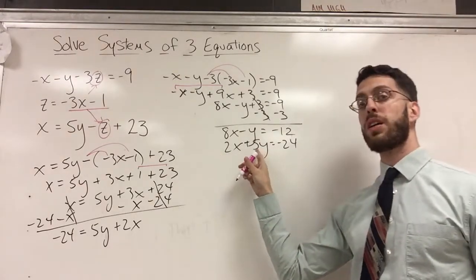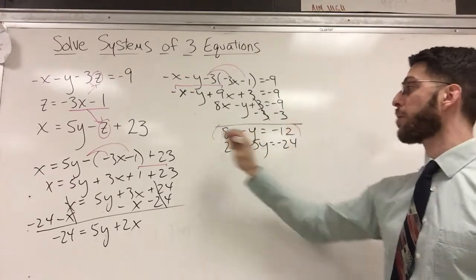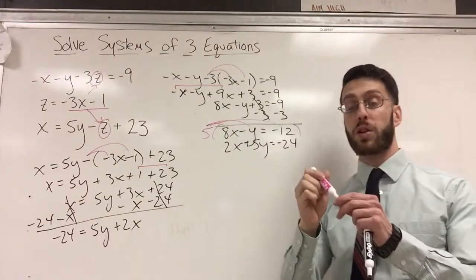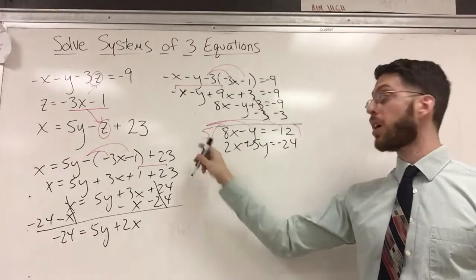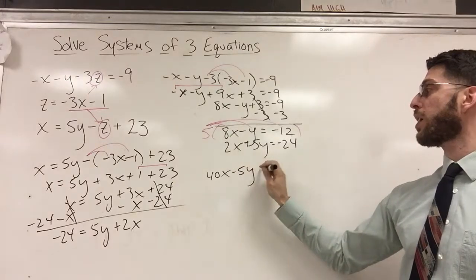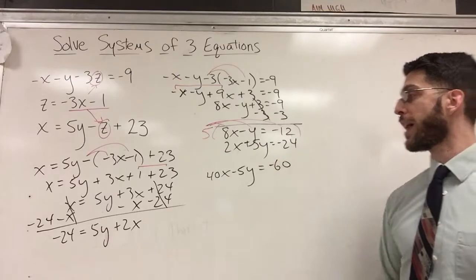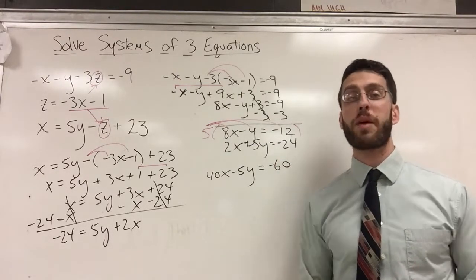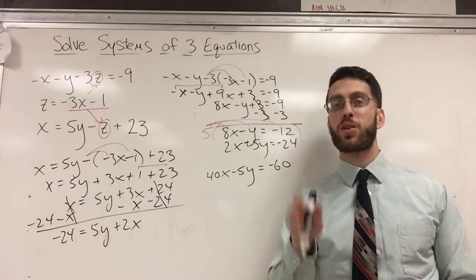Because I have a 5 down here, that means I need a 5 as my coefficient here, so I'm going to go with that. I'm going to multiply by 5, and I'm going to distribute the 5 to all 3 terms only on the top, and you'll see what happens. So my new equation becomes 40x minus 5y equals, what is that, negative 60? And again, if I'm going too fast, just pause it, do the math yourself, and then come back and make sure you're with me. All right, don't just keep trying to catch up. No. Do it on your own.